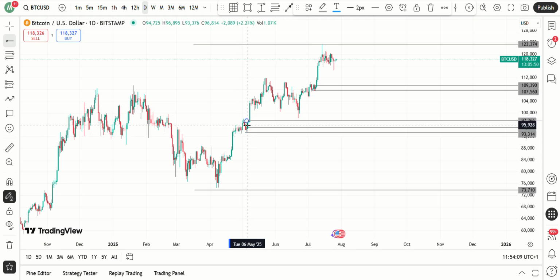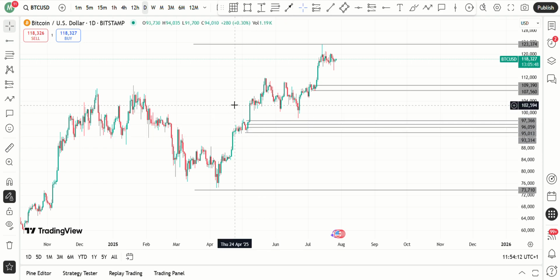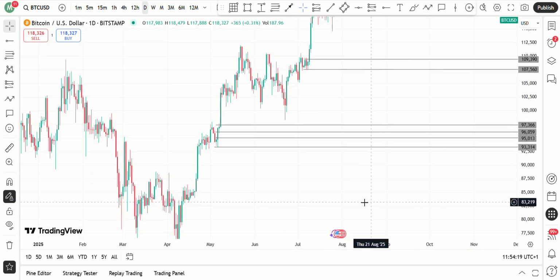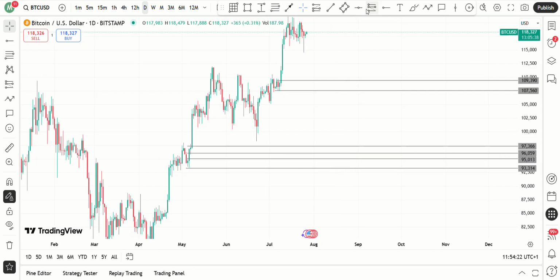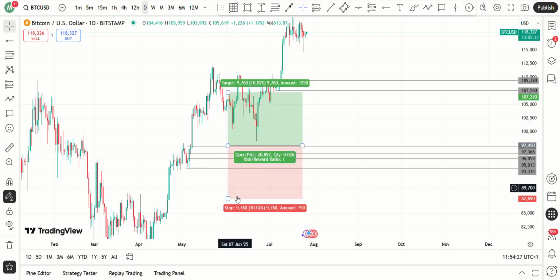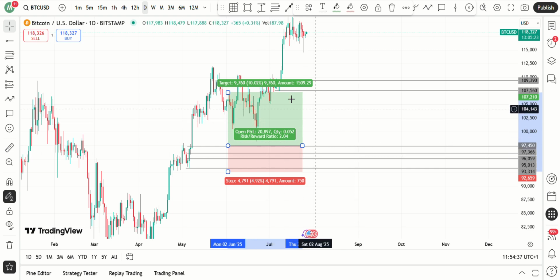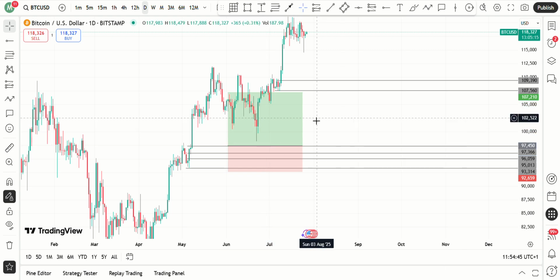And another thing to consider, when zones are very close to one another, you could just incorporate it into one big zone. But when I say you could just incorporate it into one big zone, in terms of trade management, you just got to bear this in mind. You're incorporating all the levels into one, same as incorporating all the money you're willing to lose into one. But the risk to reward might not be as good. Like here, you're just 2 to 1, just about. So you got to bear in mind.